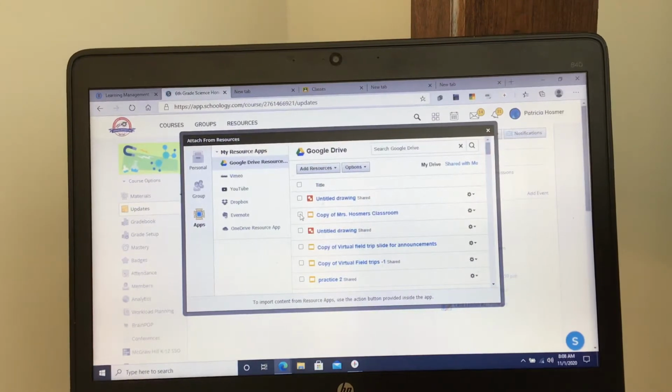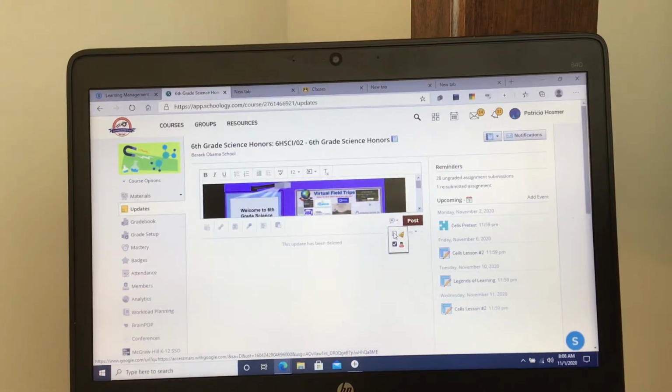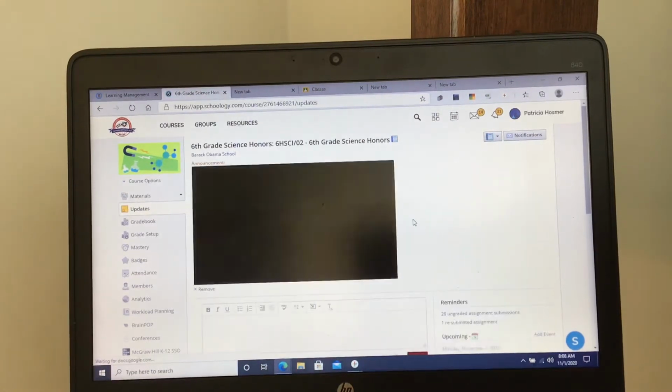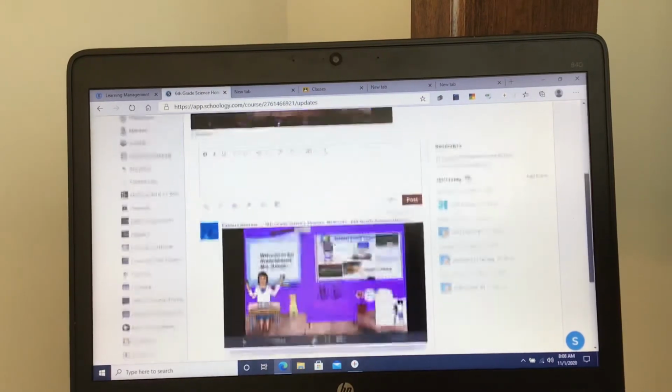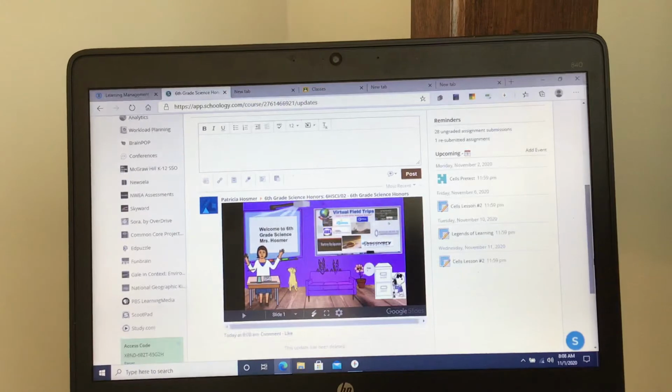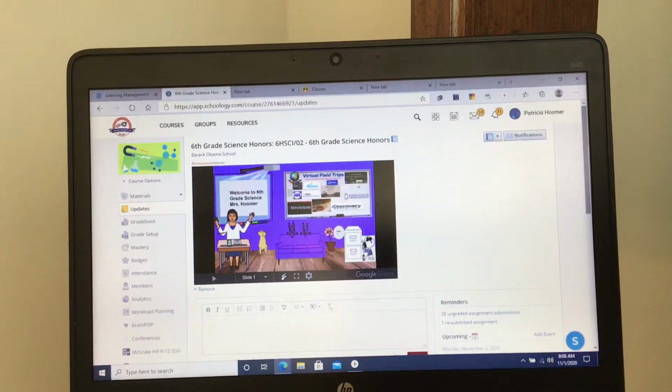I want this file, and I want to make sure that it says Import Embedded, okay? And then before I post it, I also want it to always show up on their screen first. That's what they'll see, okay? So it'll be an announcement, and it'll also be as an update in their classroom. Okay, so now that's how you would transfer that.